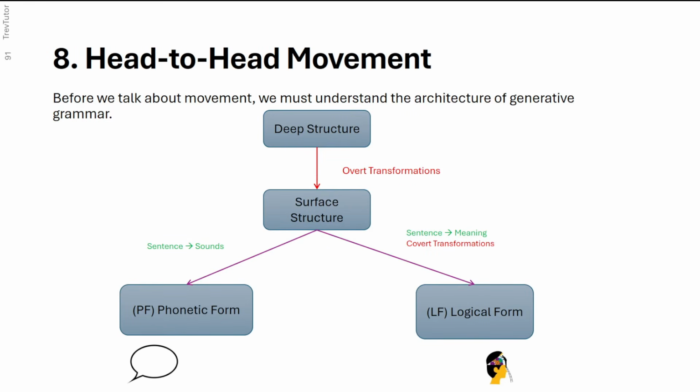So at this point, we're going to start talking about movement, but we have to understand the theory and architecture of generative grammar first. So we've been working in surface structure, which is the sentence that comes out of your mouth. It is what is pronounced. And surface structure can either go into phonetic form, so saying it out loud, or it can go to logical form for interpretation. So this is where ambiguous sentences, like with different quantifiers, 2 bodybuilders move 6 trucks, that has a couple meanings. So this is where those things will get taken care of.